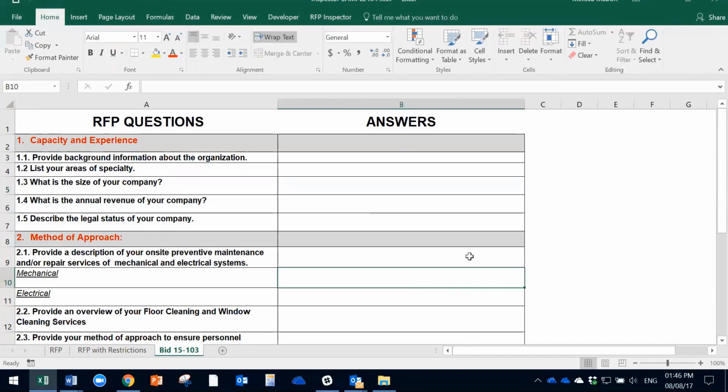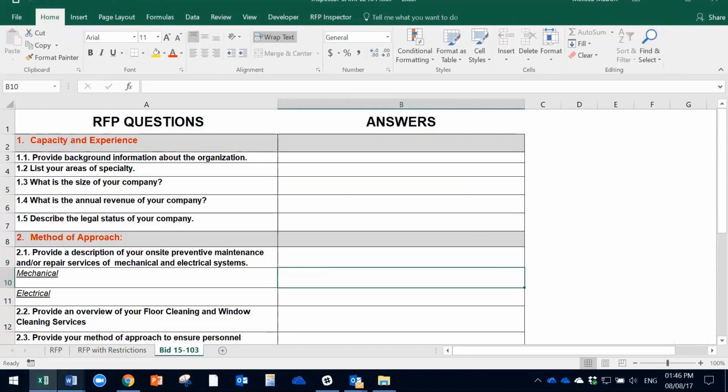What I want to show you now is the product that did come out of the working group. You're going to see some of the same things we've shown you incorporated into this product. The objective of the working group was a product that would let people respond to Excel RFPs using Word and then bring them back into Excel. Let me show you how that works.